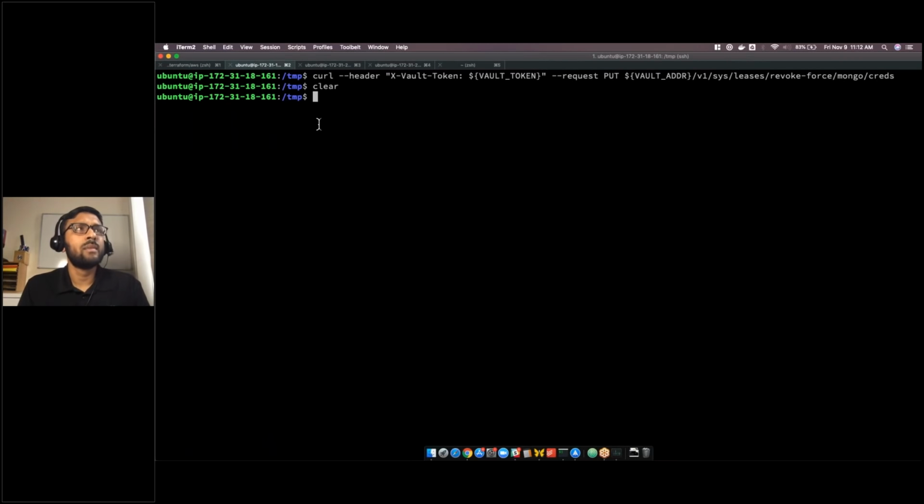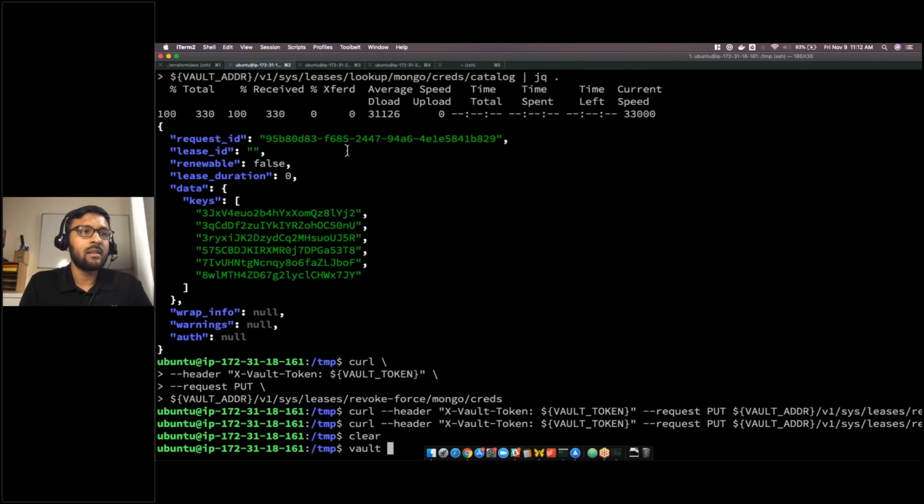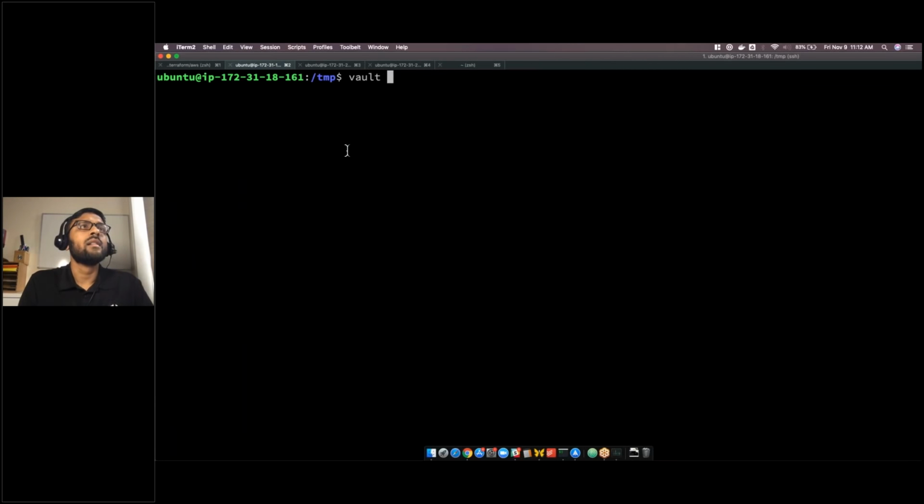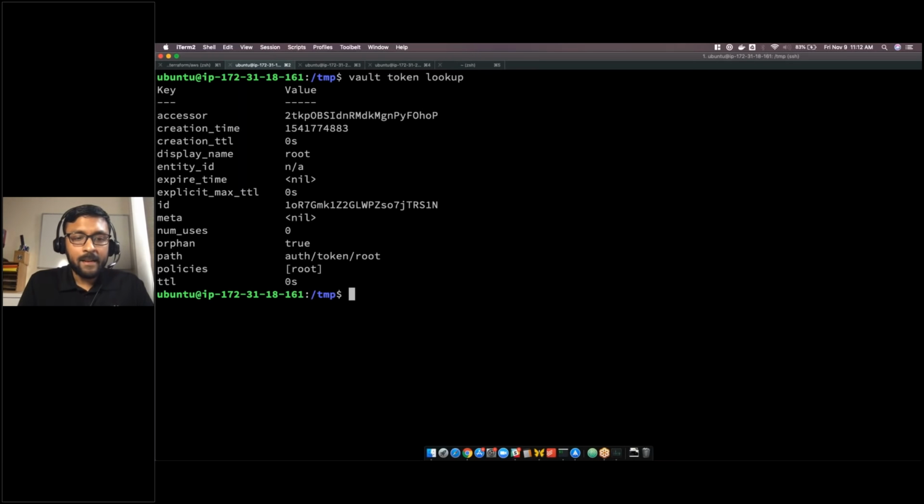And I'm already logged into my Vault server here. So I'm going to use the Vault CLI at first. Let me clear the screen. I am logged in as the root user, so let me do a token lookup. All right, as you can see, I'm logged in as the root user. Now, to retrieve any secrets from Vault, first I need to authenticate with it. For this webinar, I'm using the AWS EC2 authentication method, where I'm presenting some metadata that the AWS platform provides me, and using that metadata, I'm able to authenticate to Vault and read a secrets path.